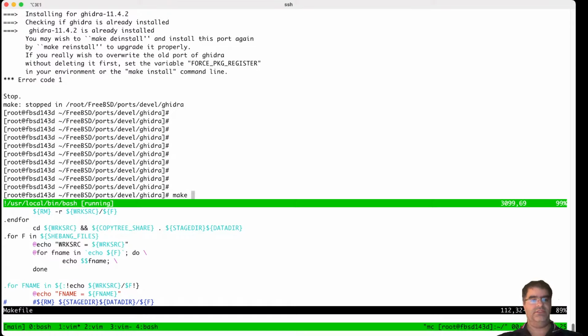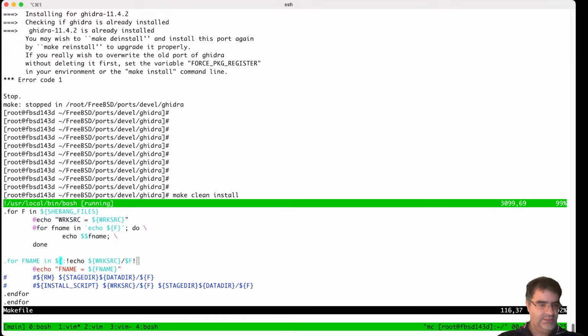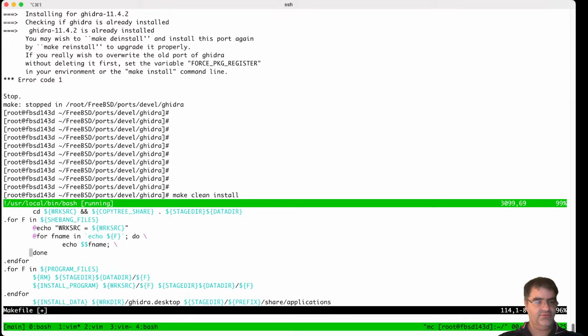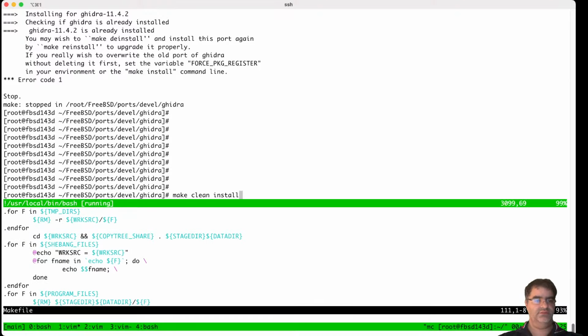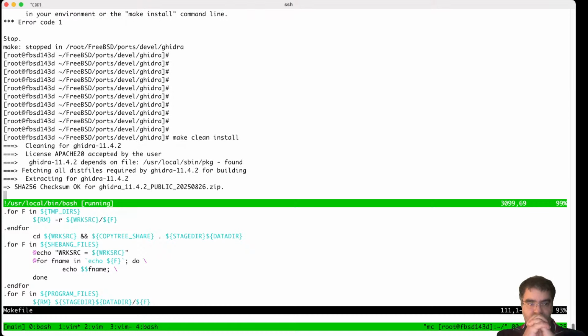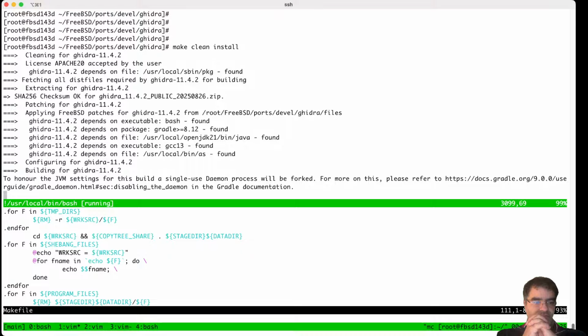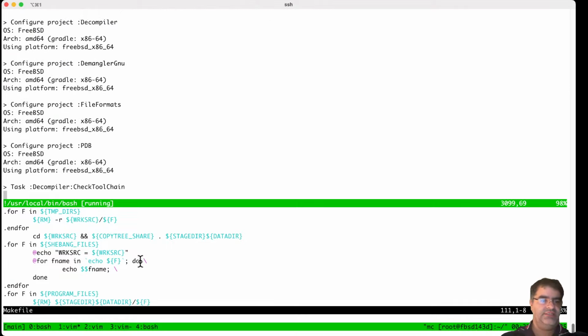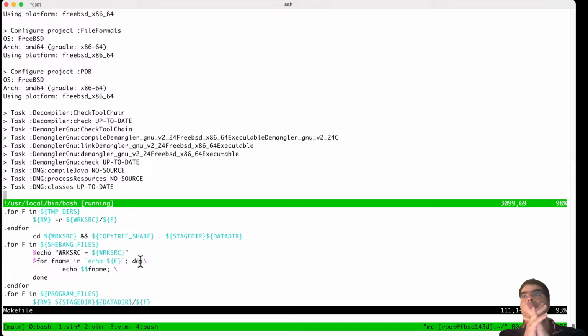Make clean and install, and for this stuff here I should remove this and for. And I should see wrk src equals that, and then the f thing. So let's go step by step again.